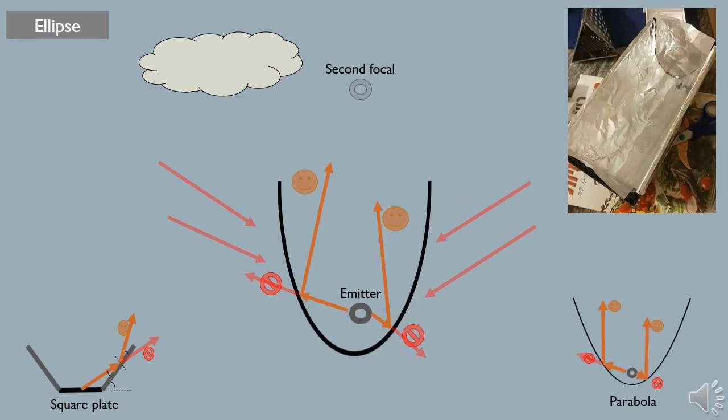For the third system, we have chosen a half ellipse covered with aluminum foil and mylar foil, with the emitter placed at its focus. This design was chosen because of the ellipse's characteristic that every ray emitted from one of the focuses will reflect from the ellipse's surface to the other focus, thus allowing only near zenith direction rays to be emitted and absorbed, while decreasing the system span in comparison to that of the parabola.